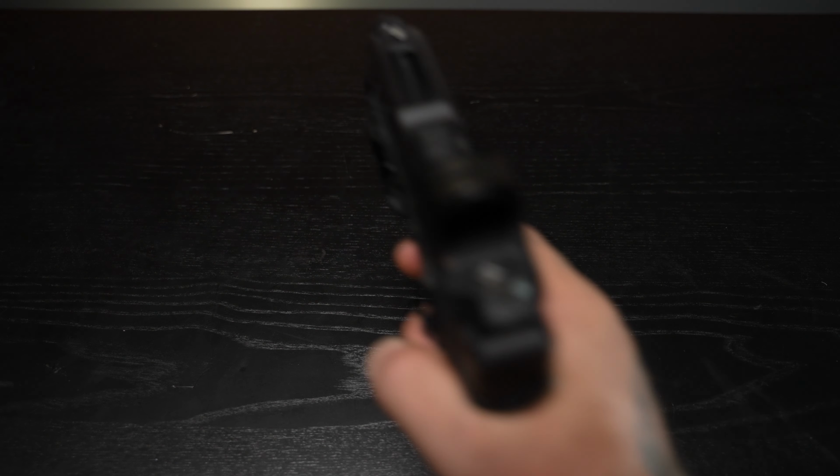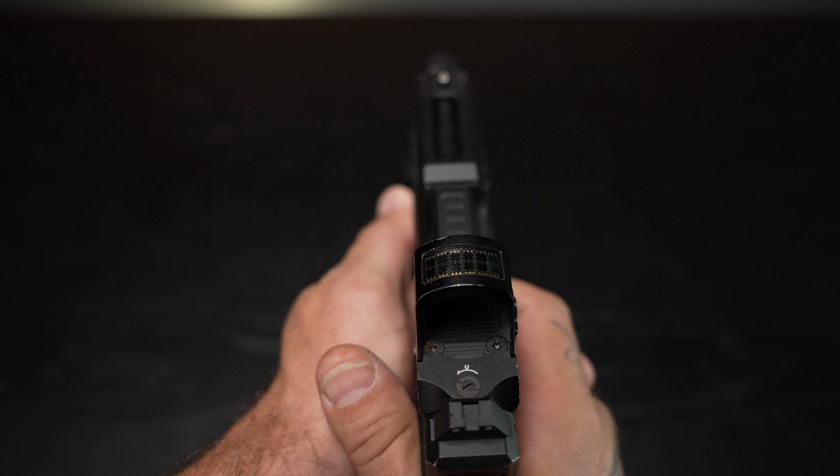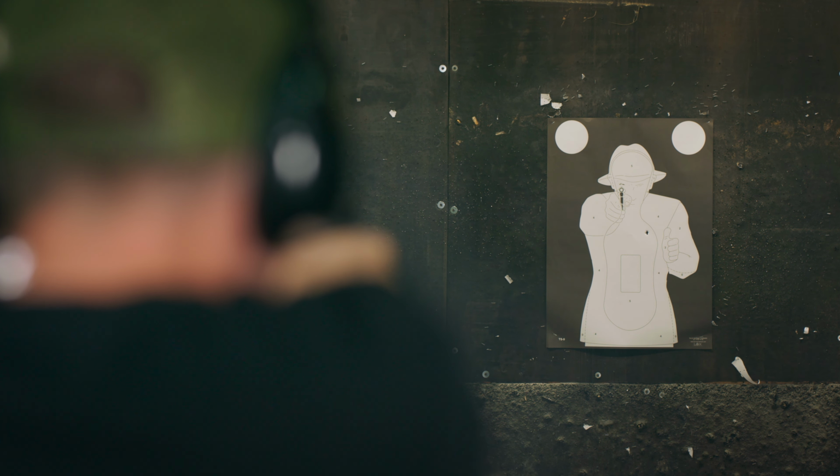Try to avoid curling your finger to pull the trigger. Curling can cause you to involuntarily move the firearm while pulling the trigger. Keep in mind that even a 1 or 2 millimeter movement at the barrel can result in your shot landing inches or even feet from its intended target downrange. This movement is so much easier to see when you're using red dot sights. You can also observe it when you're using iron sights as well.